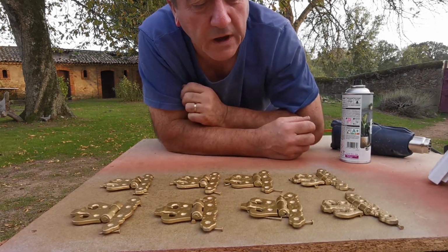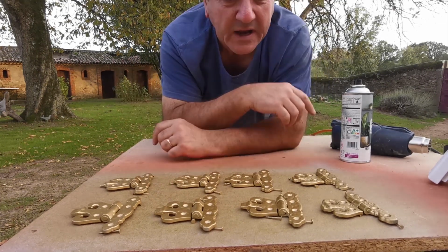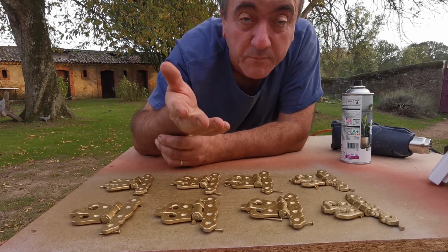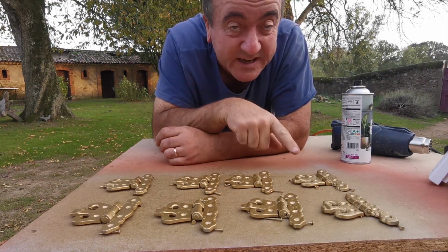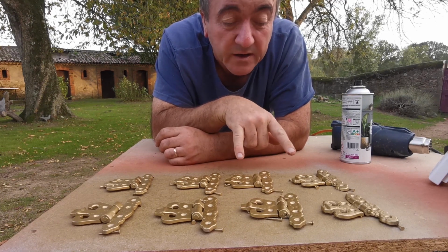So it's all covered. I'm looking around inside and everything, and I'm happy. And the other little tip, look at the background. If you can see red coming through the background, you know you haven't put enough paint on. So I'm happy with that. I'm going to leave it 10 minutes, and then I always like to seal the paint with some clear lacquer.